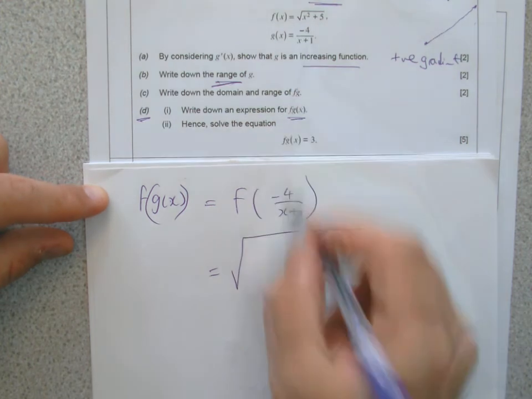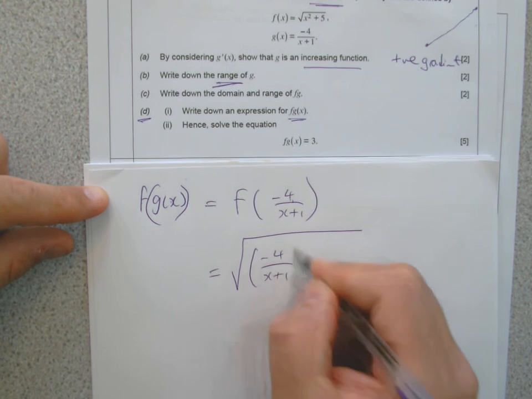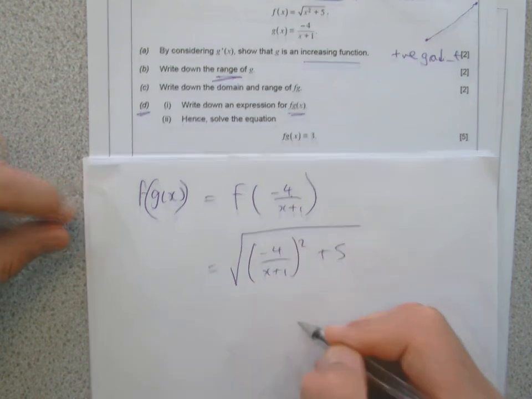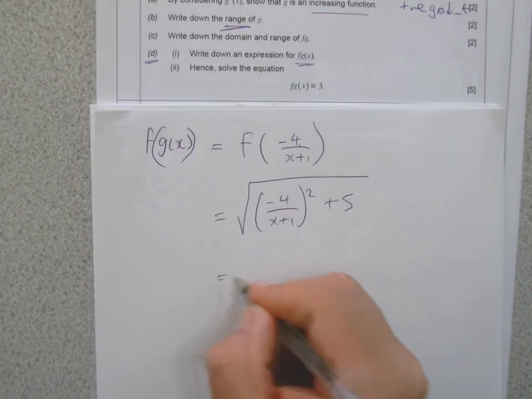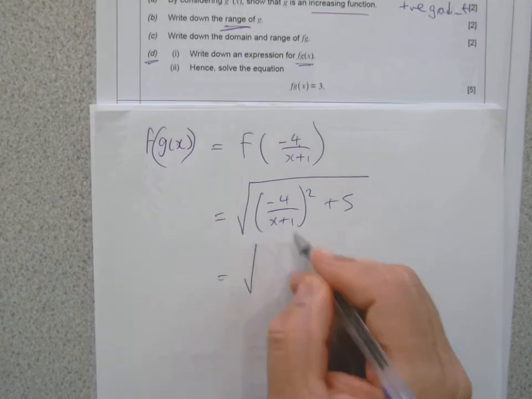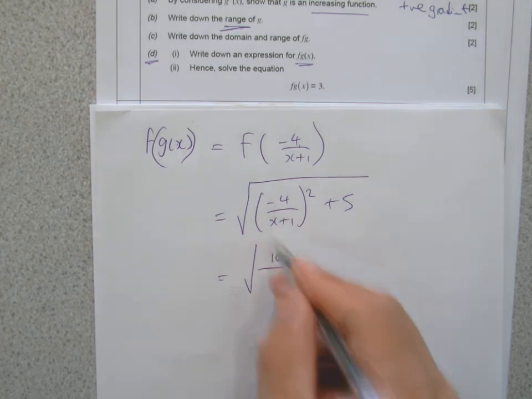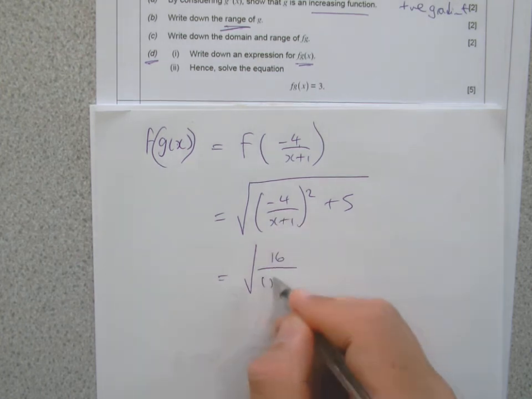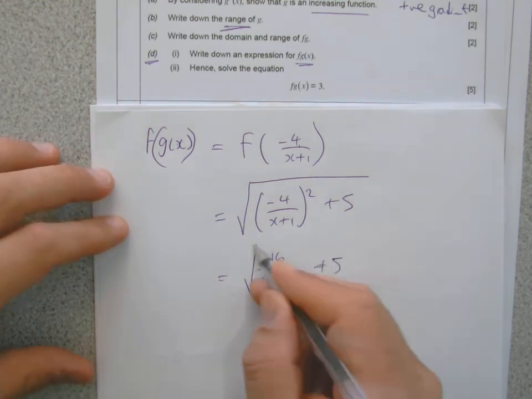Now, x squared, then, when you put this into that, you get all this squared plus 5. You could leave that like that. What I maybe do here, just to make this look a little bit nicer, is I will square top and bottom. That's 16 squared when you get rid of the minus. So it becomes 16, and then you square the bottom, just put it as a bracket squared plus 5, and job done.